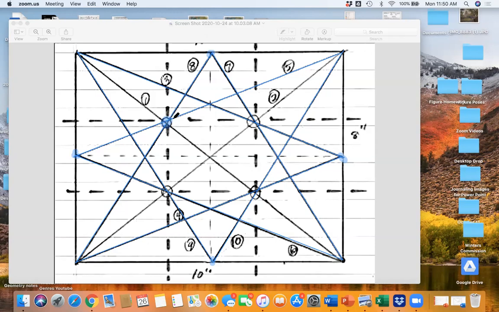So if you notice, a lot of those major intersections, I'm going to annotate them here. I'm going to make them light blue. And this is where those PowerPoints were that you saw earlier. You can see how that divided the 8x10 format up into what now will be the rule of thirds.